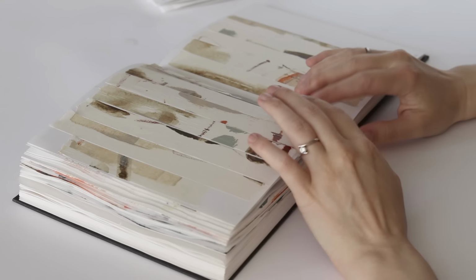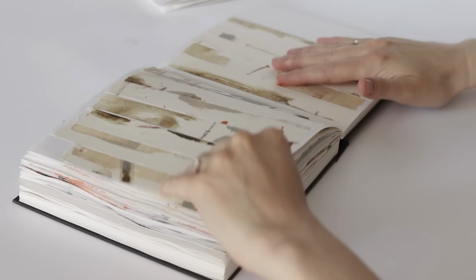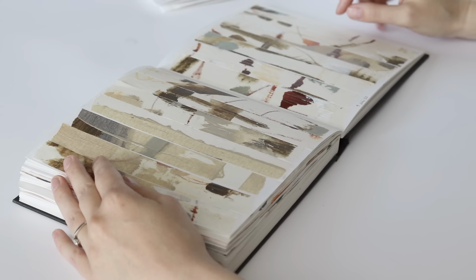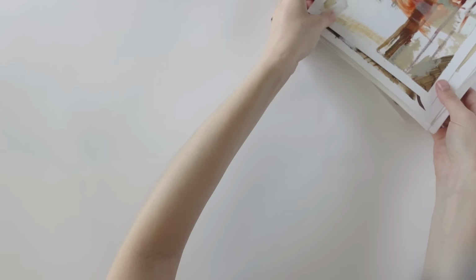The masking tape always looks really interesting once you've pulled it off, with all the little bits still on it. So I put them in my sketchbook, because that might serve as inspiration sometime. I really like this edge here that appeared from the thicker paint, for example, and all the little bits of line. It's definitely worth keeping those. Then these are the pieces that I cut up.